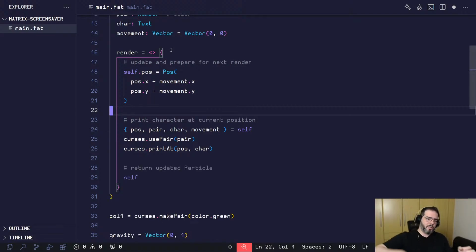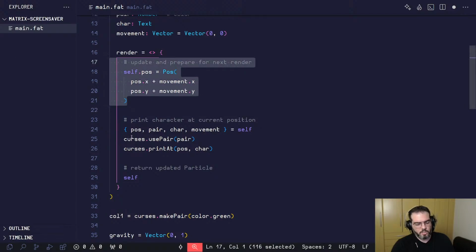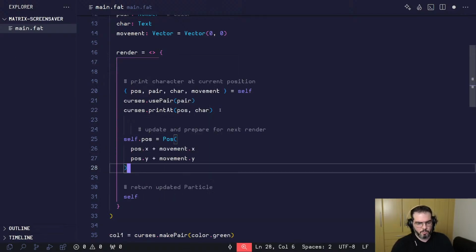So every time that we create a particle, it's already going to render at the next position. No, that's actually not right, so we need to keep it here where it was.